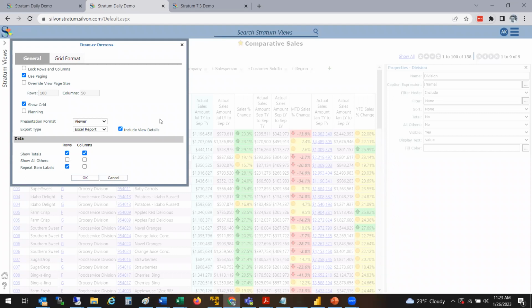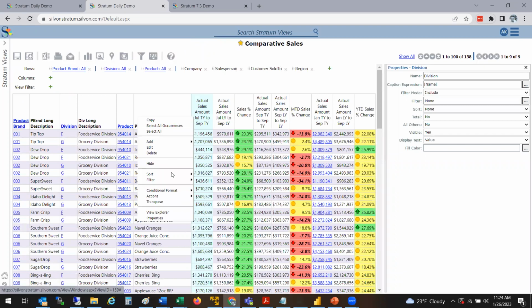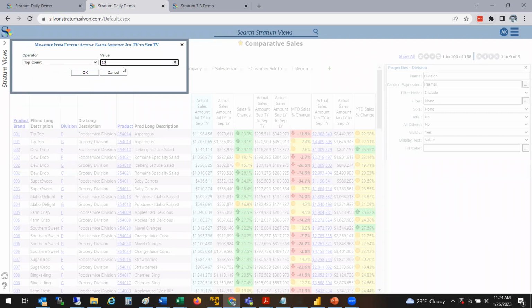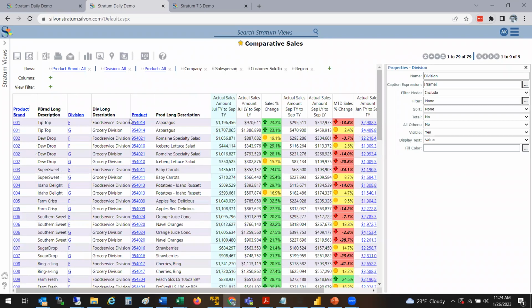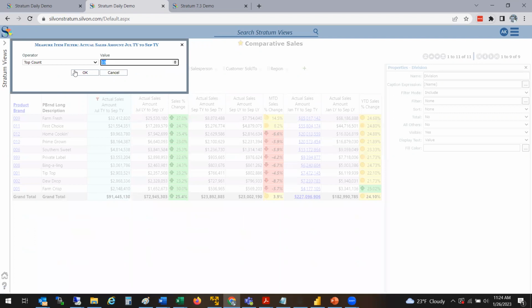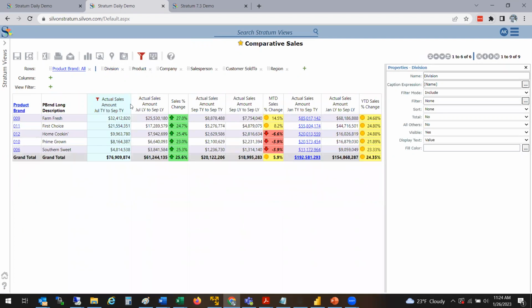If you want to do a top N, for instance, if I put in a filter here and select maybe a top count of 10, it's going to show me my top 10 records. Let's go down to just one row here. Let's do a top 5. So here I've got my top 5 brands company wide based on your year to date or rolling scenario sales. So top 5. If I want to see all others, I can turn that on here, and it'll show me the all others for the product, or at least it should.